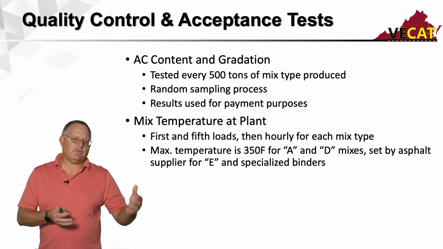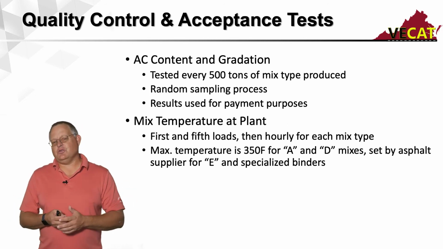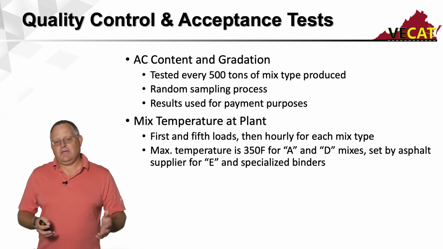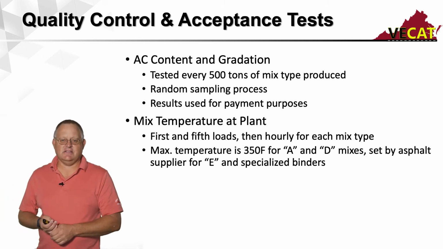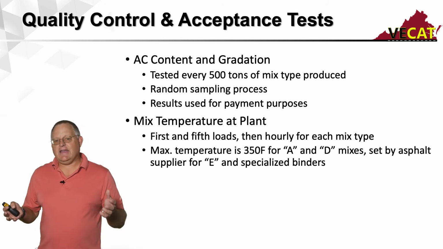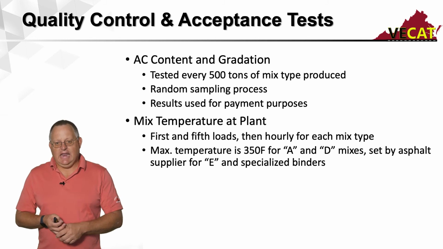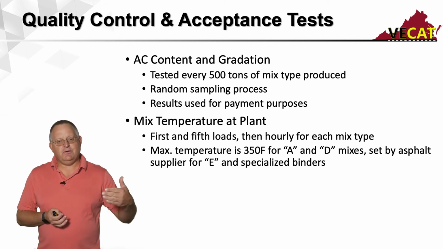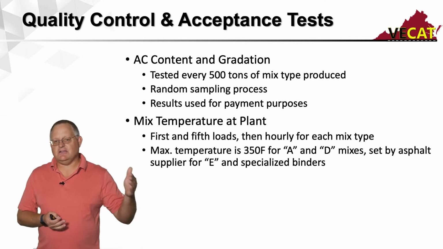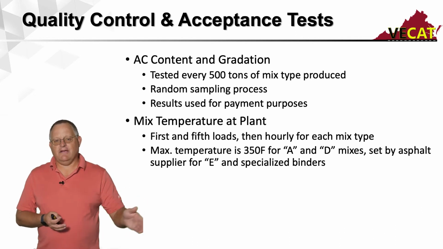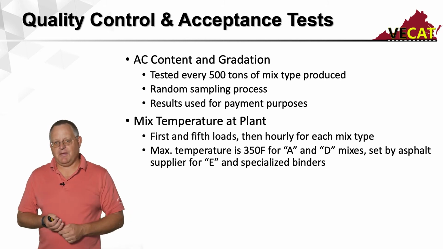So it's stratified random, and that makes sure that on an 8,000 ton lot, if we're doing completely random, we could have 8 tests between 7,000 and 8,000 tons, which is statistically fine. However, we didn't do any testing in that first 7,000 tons. And as we all know, we're not making these mixes in a factory. Things do change, so that's why we're doing them every 500 tons to stay on top of it. And we're using those results for payment purposes.